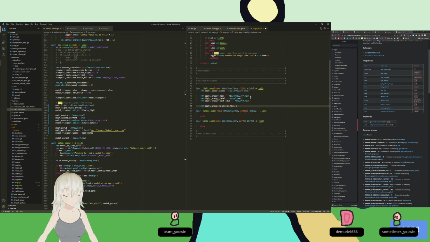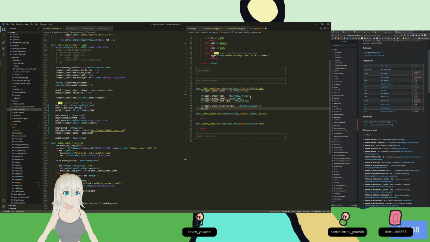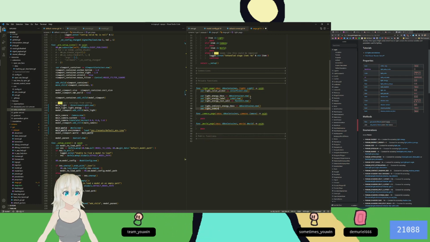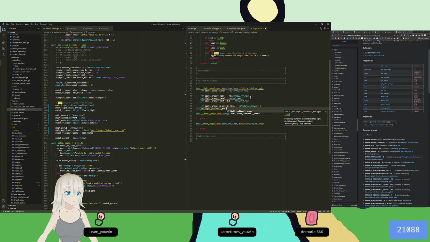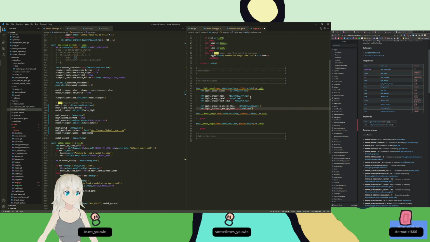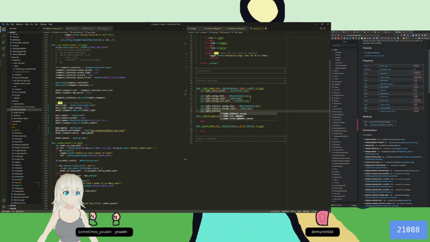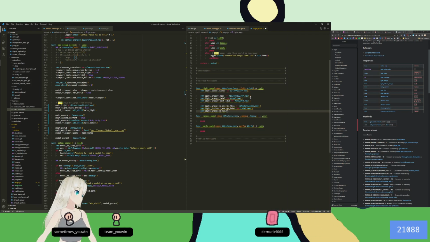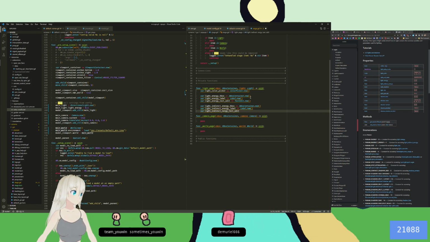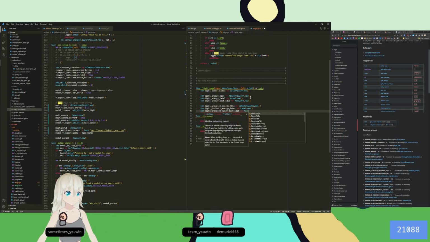Energy hbox is equal to hbox container. Direct energy label. Light indirect text edit. Light negative, that one's a lot easier. Hopefully.